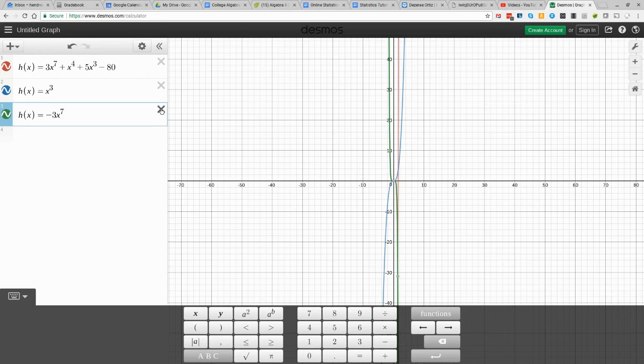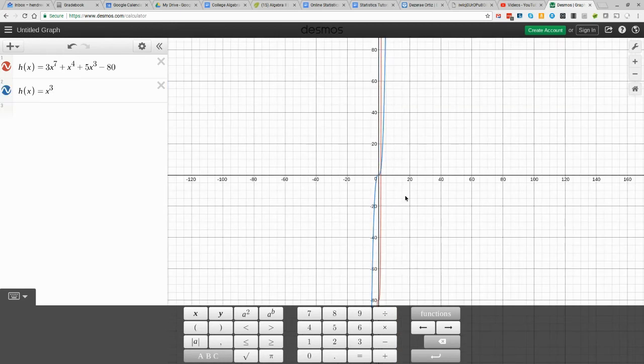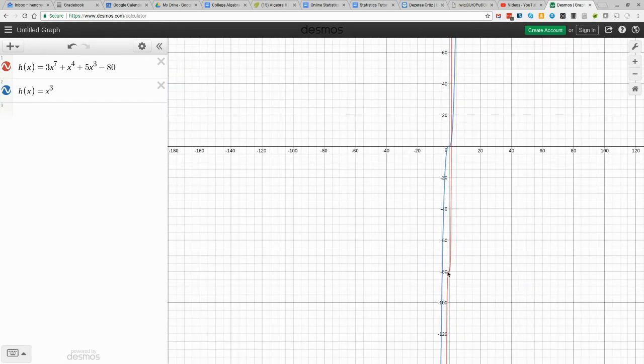Okay, so I could kind of know this was going to happen just given the function, but it's okay just to look at the graph and see what happens. So we see that as x goes off to positive infinity, the graph goes off to positive infinity. The y's get higher and higher, just like it does with the cubic function. As x goes to negative infinity, the function goes to negative infinity. The y's get lower and lower.